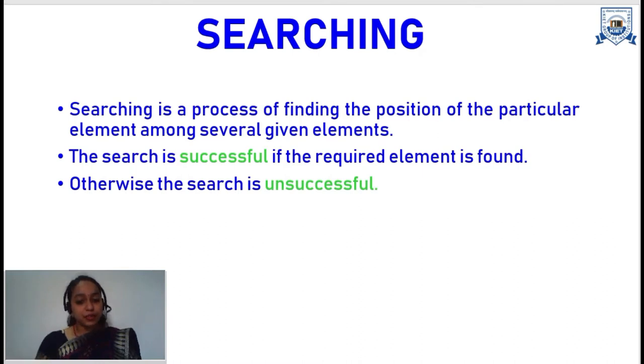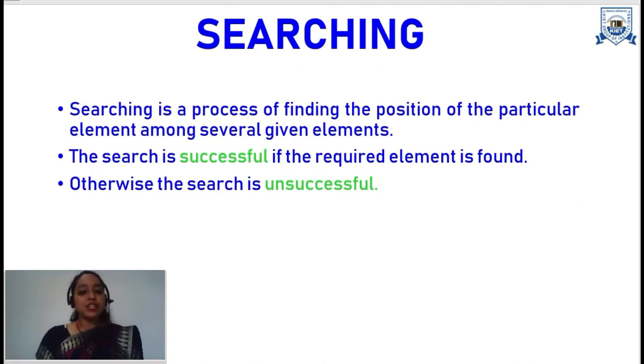When we are applying this operation, searching, we first look at whether this particular student X is present among the group of students, whether the record of student X is present or not. And if the record of student X is found among the group, then next we locate the position at which that record is found.